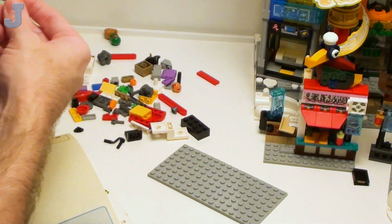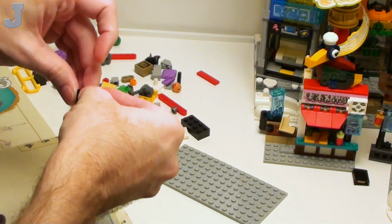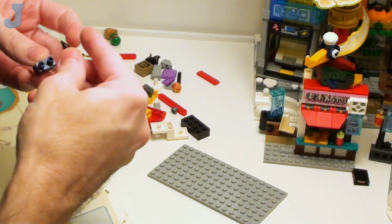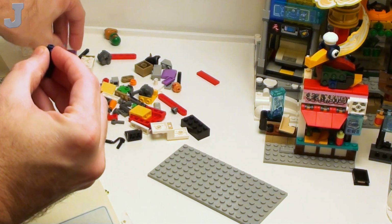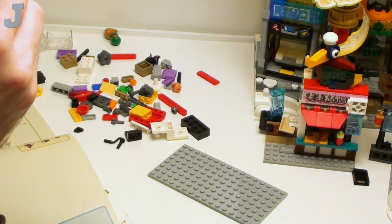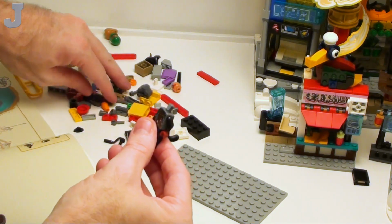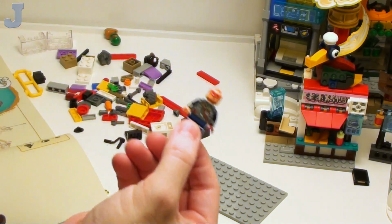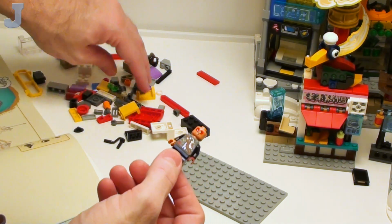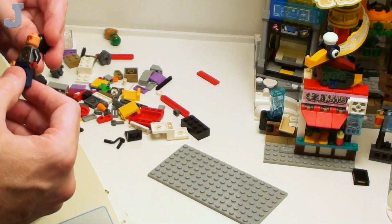Well, let's see here. We got the flippy tail, or whatever it is. Well, Jay, if you're tired, why don't you just take a break and skip a day or two? Well, if I do that, I'll probably never get to it. And two, I need this table. I need it, like, bad. Because with the parts in now that I got, I can start working on my own personal builds. I can't do that while this is here on the workbench.